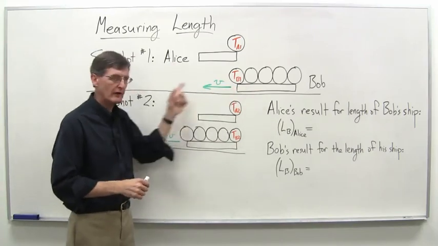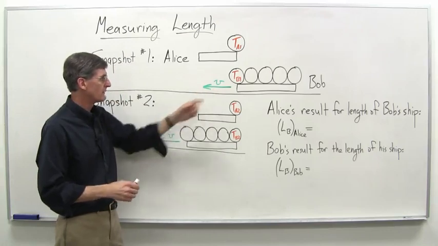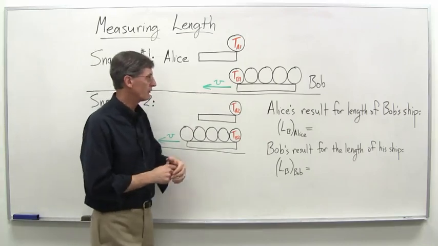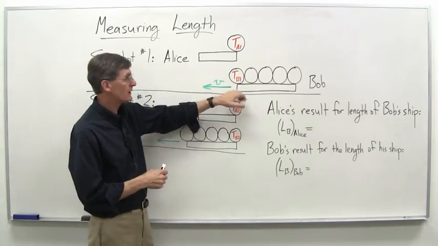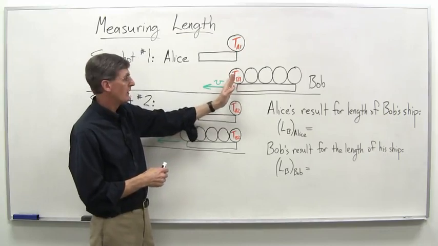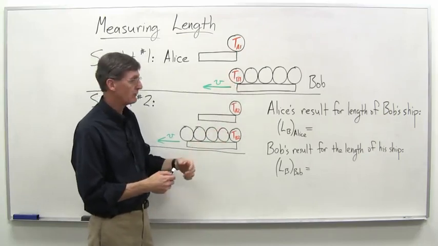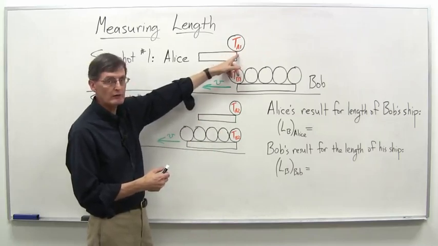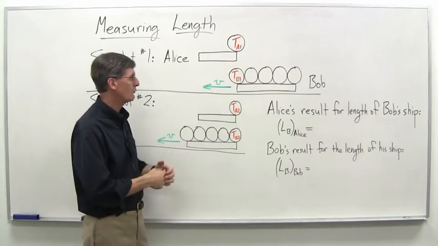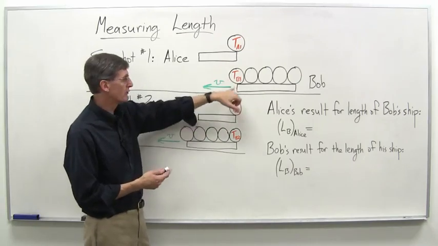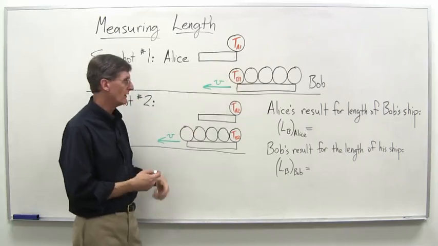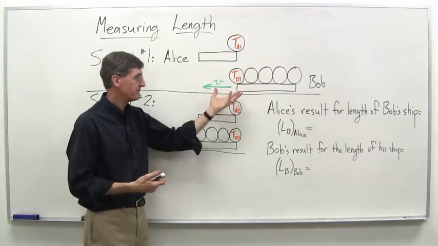So Bob's going to fly by here at some velocity v, and Alice is going to measure the length of Bob's ship as he goes by. To do that, when the front of his ship reaches her clock, she'll take a photograph. It's our photograph principle again. And she'll see the time on her clock. We'll call that T sub A1, in other words, Alice's clock, time 1. And the photograph will also include the time on Bob's leading clock, TB1. TA1 and TB1. That's the first snapshot.